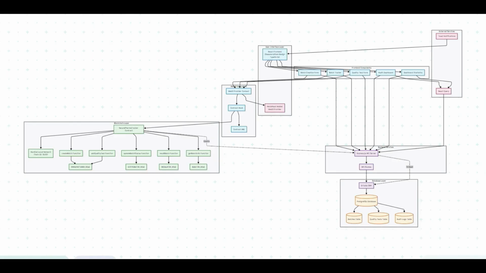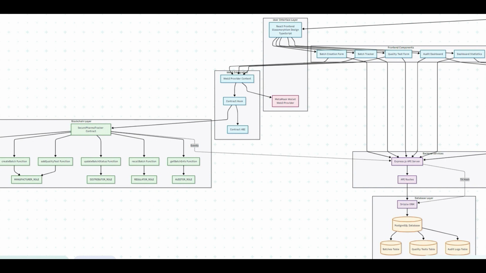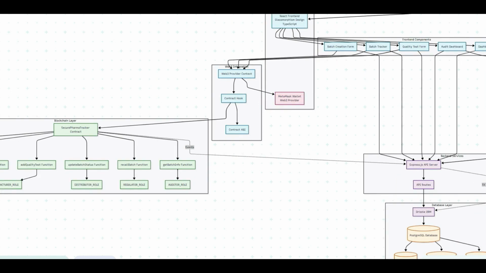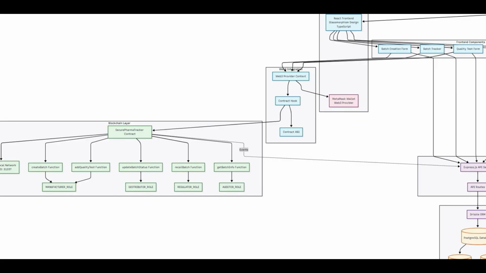Now I'm going to show you, here is the diagram. I'm going to zoom into the diagram of what you just built. And you guys need to see how comprehensive this application is. We just talked about the blockchain layer, which is here. You see the blockchain layer with the smart contract. And there's a local network over here, Hardhat network. Create the batch function, which we just did.